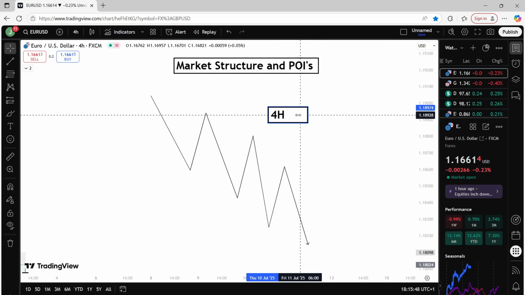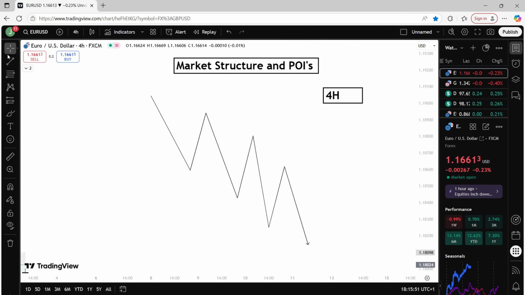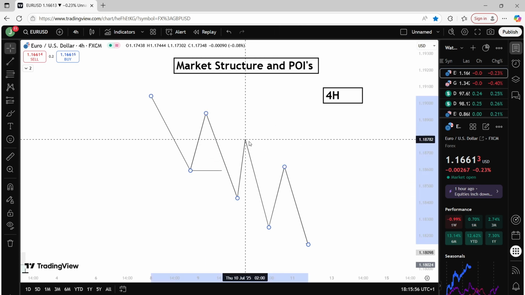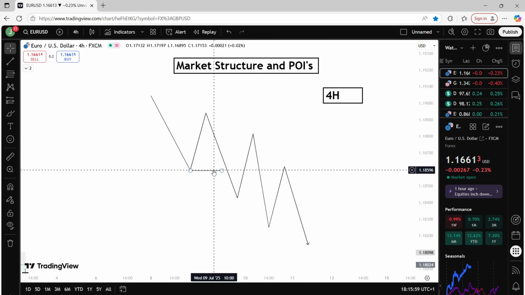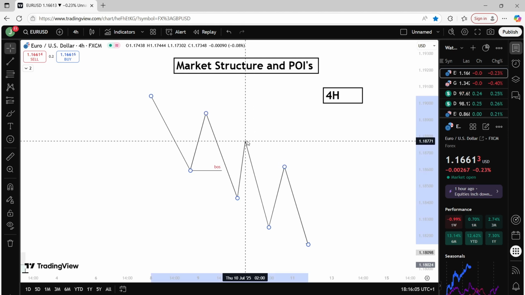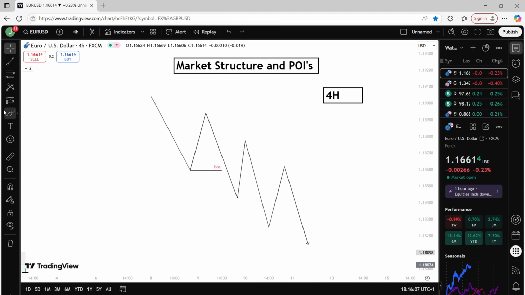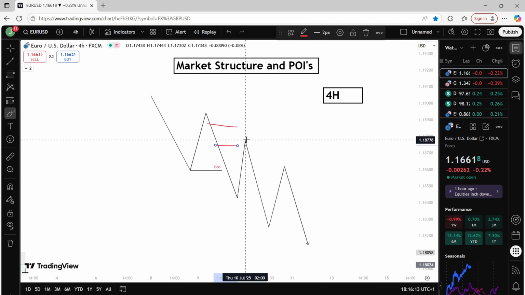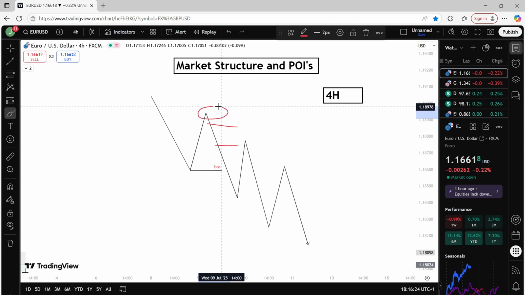So all I want you to do is look for 4 hour breaks of structure on the 4 hour time frame and look at the order flow. So if we've got this leg up here, we've just had a BOS here, and then look to see what price has mitigated within this region, because it will be an order block with deep premium levels, and it can also be a fair value gap. It could be a 1 hour, 2 hour, 3 hour, 4 hour fair value gap within this most prominent high to most prominent low, and that's where you can place your fib.